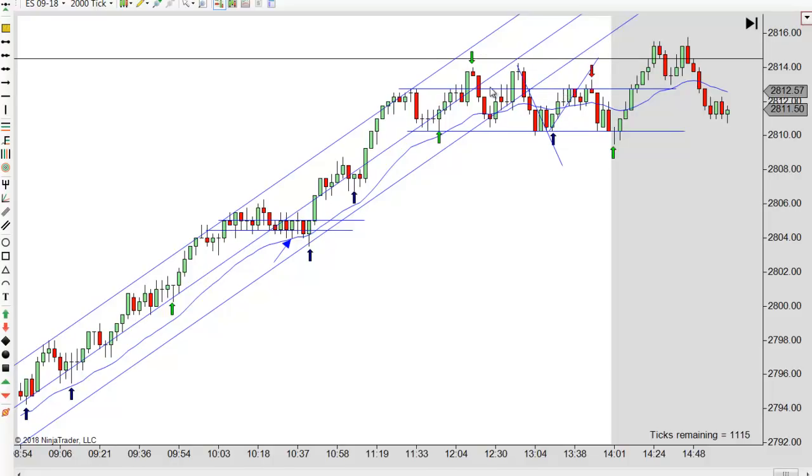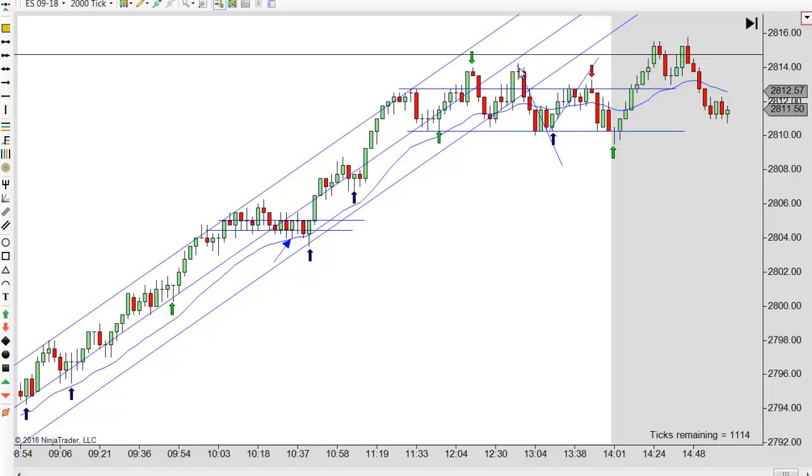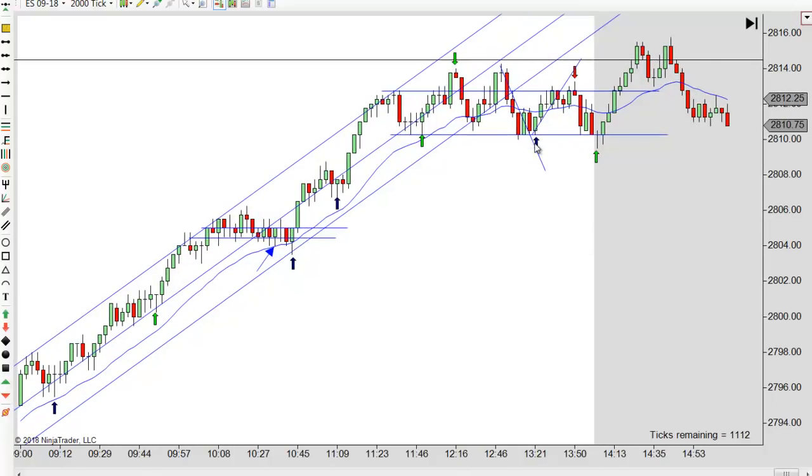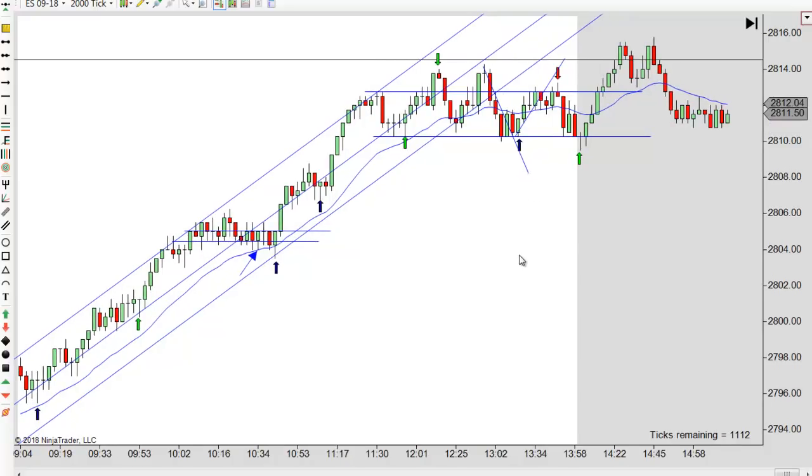And you got enough room to get out before it gets to here. And if it's going back to here, you definitely got room, but it doesn't. It ends up staying in here. And notice the little trend working out too. You get a close outside. It tries to make a new low, but this support, and this is a very strong uptrend, so you're leaning to the upside. And then I like this one basically because you've got these highs.